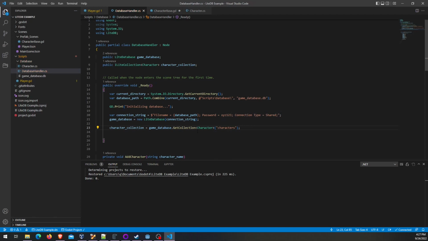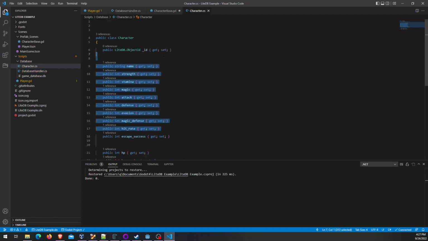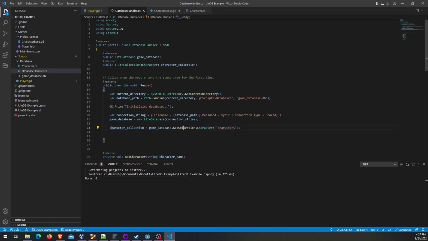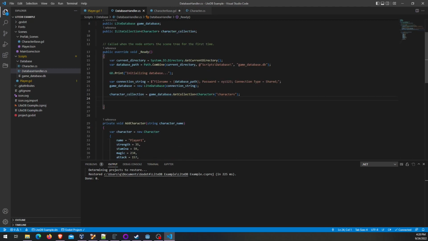So the difference there is, this is the type, the C# object where we're storing this type of object. We're naming the table in the database characters. So that's the distinction there. This is a type, this is just the name that we're giving it in the database. So that should create the collection.